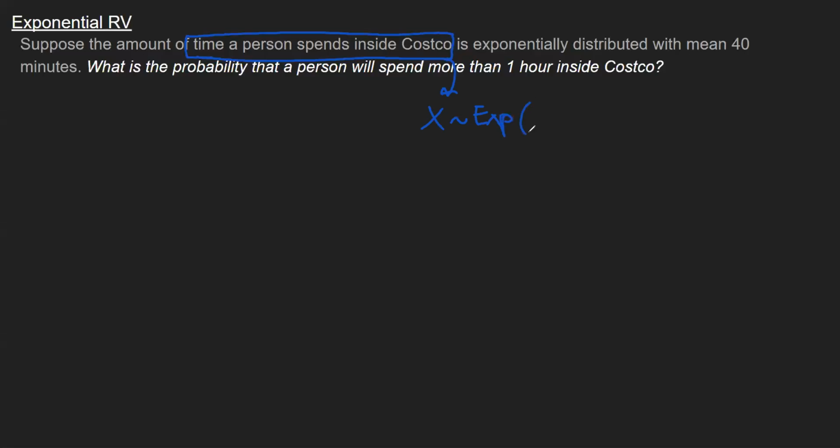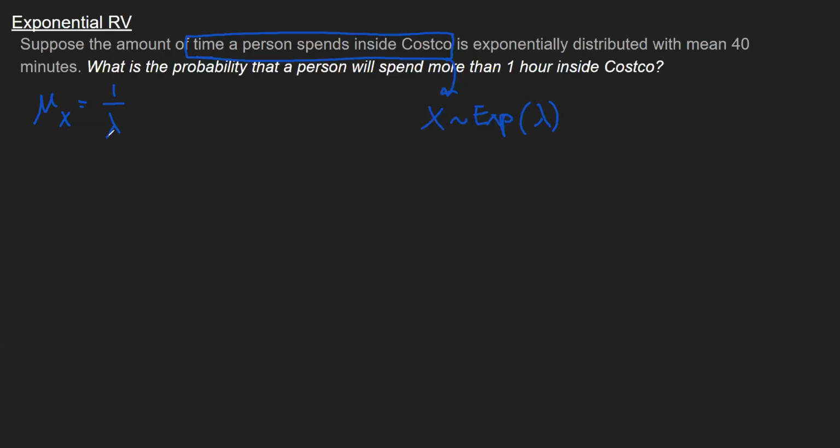And what I remember is the parameter of the exponential random variable is the symbol lambda, which is the rate parameter. And what's unique is the problem, instead of giving me the rate, it gives me the mean. So I have to recall that the mean of an exponential is the reciprocal of the rate. So in a lot of these special random variable examples, you have to be aware of what the parameters are. For the exponential, we just need the one parameter, lambda. It's related to both the mean and the variance, and so we just want to make sure we note that.